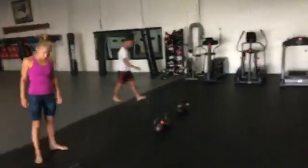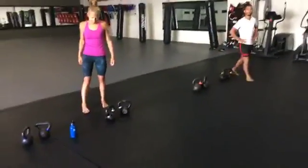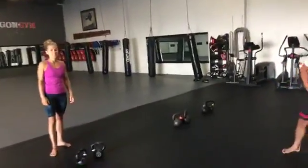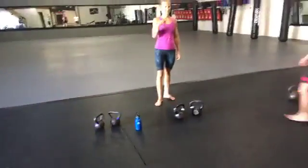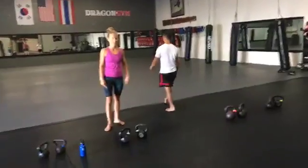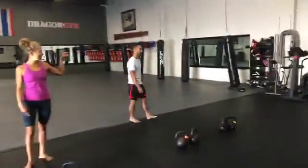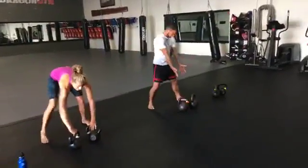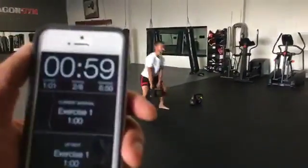We have 20 seconds left before we begin the next set. So remember, folks, you saw the first set. The question is, who is going to miss first? Who's going to have to use a lighter weight first or miss 8 reps first? Is it Alyssa? Or is it Rob? All right, 3, 2, 1. Next set.